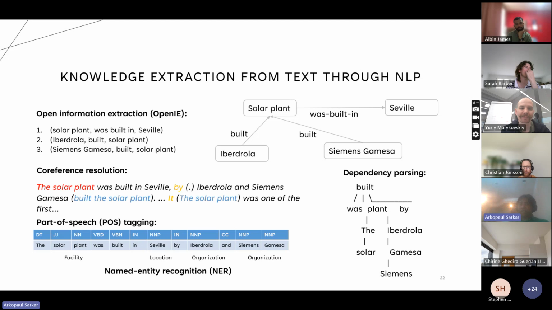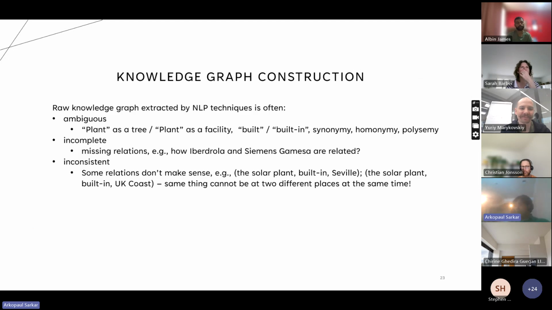Well, it sounds easy, but in practice, large knowledge graph creation from unstructured data often results in an ambiguous, incomplete, and inconsistent knowledge graph. I've given some examples of why. Basically, in unstructured data, we use different terms and different words to express the same things. Sometimes we also use the same term to express different things. This creates ambiguity. Not all relations are captured, so that makes it incomplete. And then sometimes it makes inconsistent assertions or connections. For example, one of these turbines is at two different locations, but that's not possible, right? So definitely something went wrong.